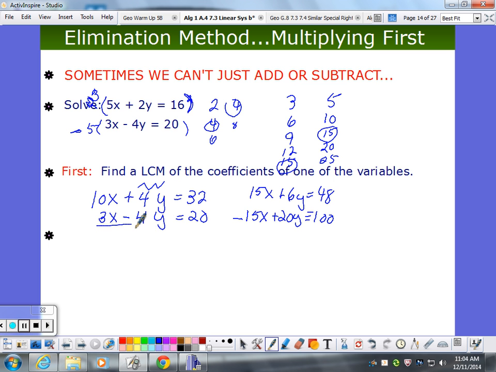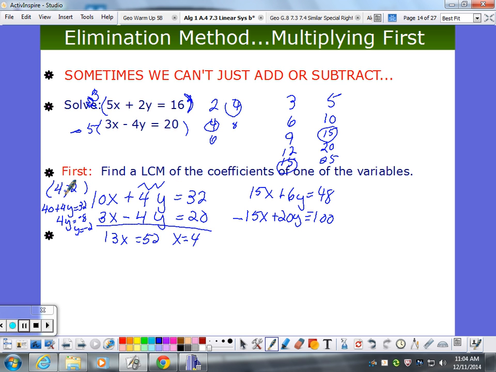Let's see what happens when I solve them. So that's 13x, right? Equals 52. So x is 4. I think, right? I did that right. Plug that in. So 10 times 4 is 40. What's the matter? Did I make a mistake? Is it allowed to do another line too? Yes. As long as it's everything. Dividing by 2 is like multiplying by a half. So yes, you absolutely can. 4y is whatever 32 minus 40 is, -8. So I think I'm getting y is -2 when I solve this one.